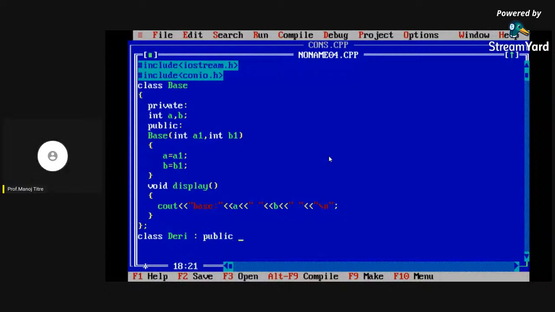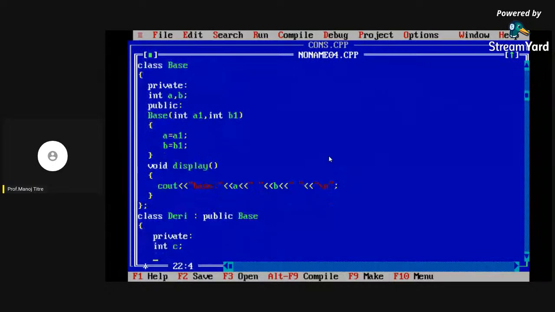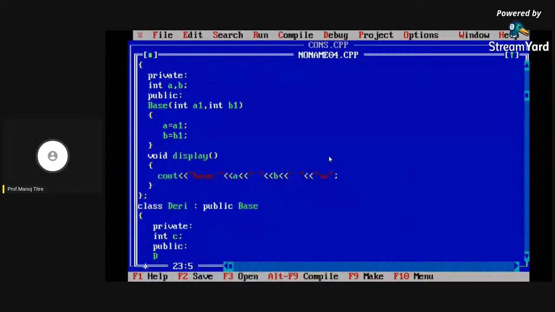So public of base, private part int c. Okay, now the public method which we have defined. Public one, here we call the constructor of the derived class.